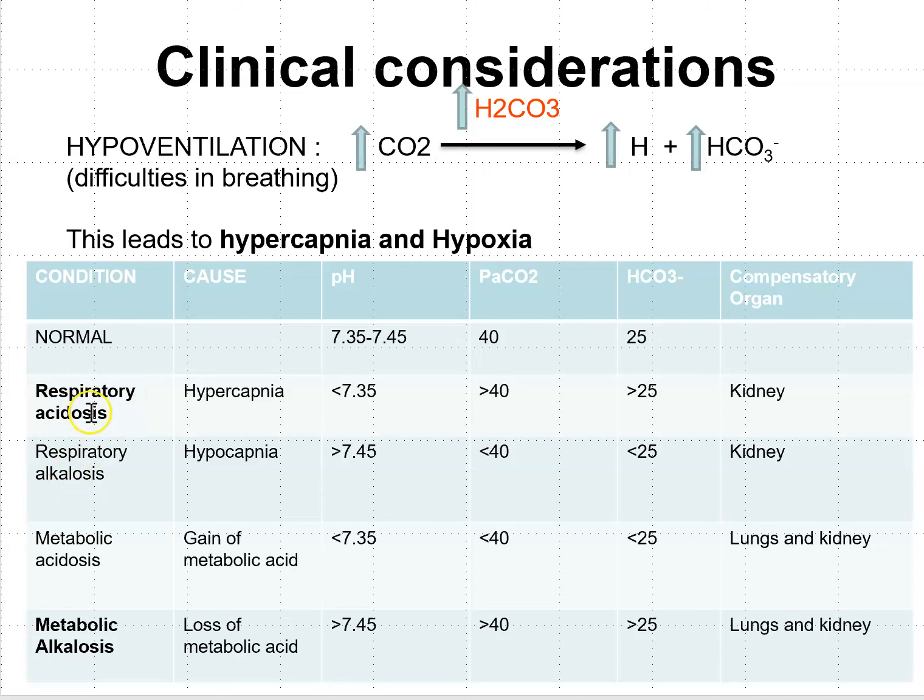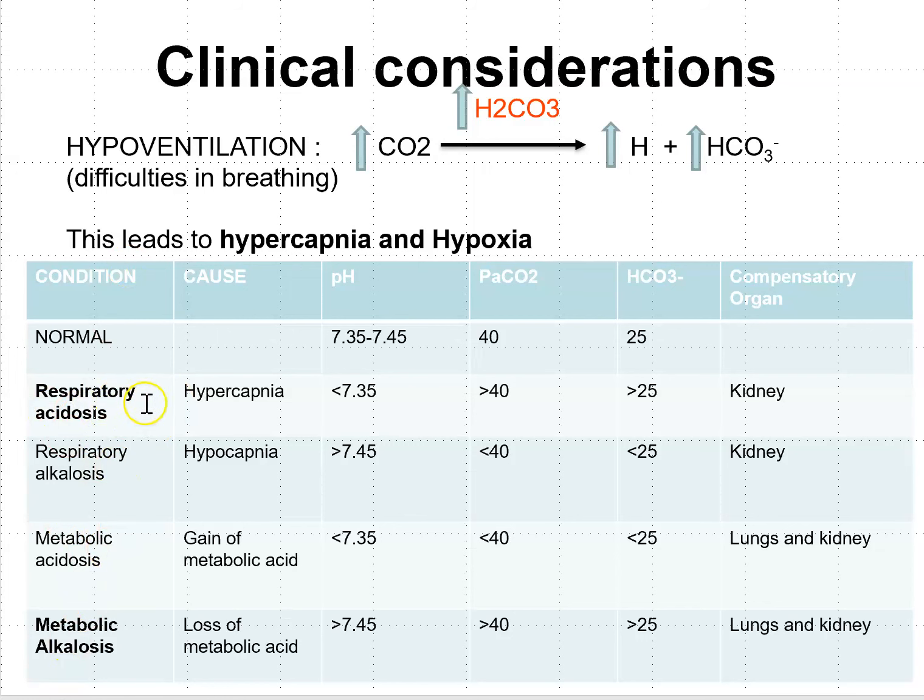Now, respiratory acidosis or alkalosis is associated with the respiratory system, and metabolic alkalosis and acidosis is associated with defects in the digestive system and the urinary system. So any change in pH can lead to an increase in pH, and when the pH goes beyond the normal range of 7.45, it's considered alkalosis. And when the pH falls below 7.35, it's called acidosis.